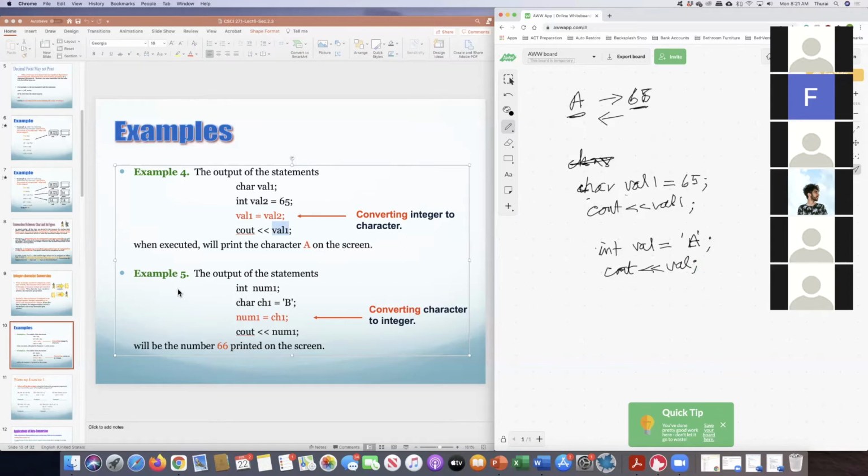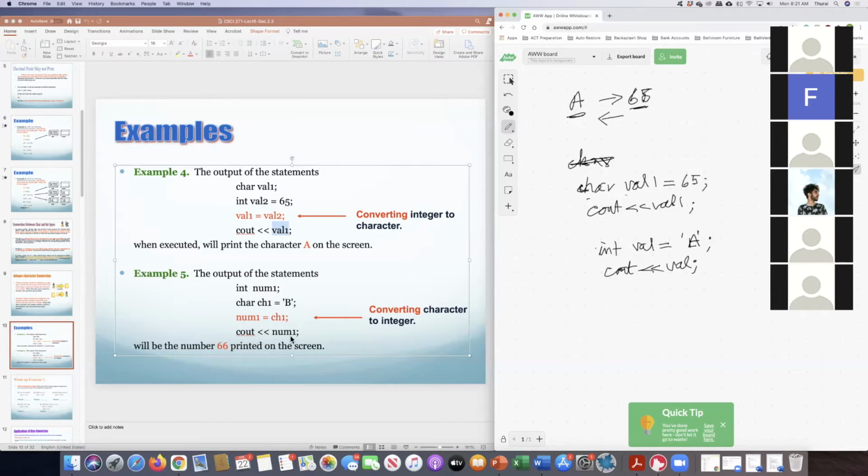So next example, example 5 says int num1, char ch1 equal to b. So ch1 has b stored as is, and then num1 equal to ch1. Here I'm copying the character into num1. So num1 will have the integer or decimal equivalent of b, which is 66.